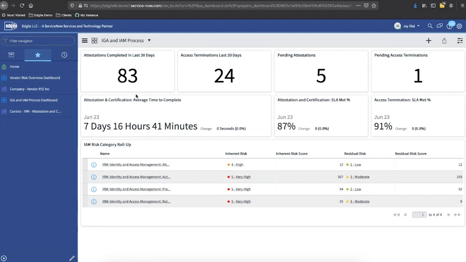So we ran an attestation campaign to make sure that folks were retaining the access necessary. But we also had some requests for access termination, folks who were leaving the organization, maybe access that was no longer needed. And those requests either completed directly through SailPoint as part of a connector to another system, or through ServiceNow's ability to send tasks for manual access revocation. So, as part of that last mile provisioning and deprovisioning, we're able to track those requests and tasks in ServiceNow. Along the right-hand side, we're able to keep track of those that are pending.